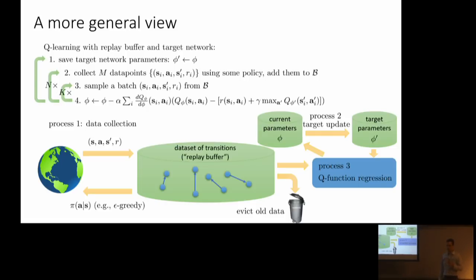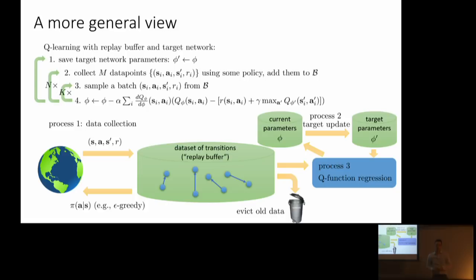Yes? Do you actually want to evict all data, or do you want to just evict the state action pairs that are less rewarding? Yeah, so the question is, should you be evicting all data, or should you be evicting somehow maybe the least rewarding transitions? So this relates closely to the previous question about whether you want to sample from the buffer in a smarter way, because how you evict the data versus how you sample from the buffer, they're kind of the same thing in a sense, because anything that gets evicted will never be sampled. Almost always you evict the oldest data.